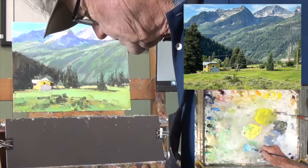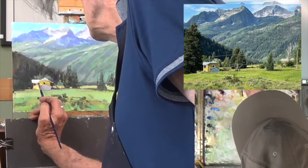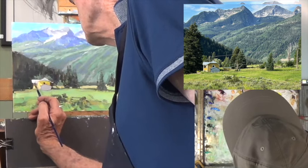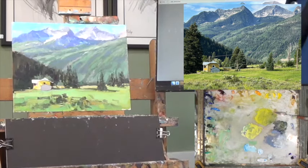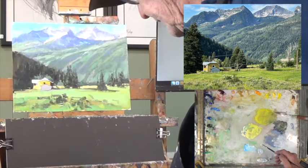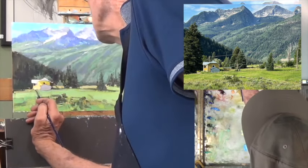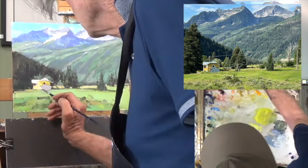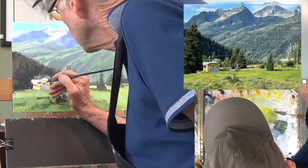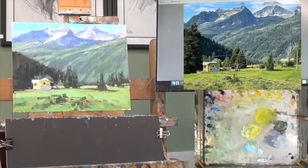These little differences make their statement very well. There's some really bright whites around here in a few places that need to be stated, and I'm going to put one here and there, and let's get one down here. That was a little sloppy, but it worked.